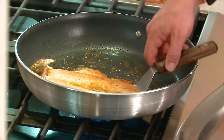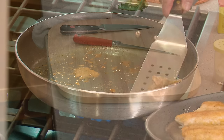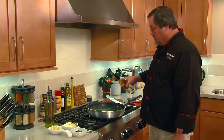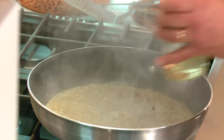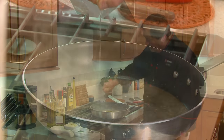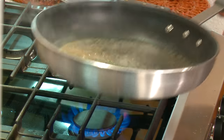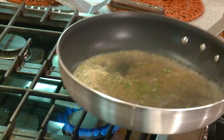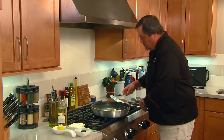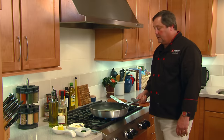You want to take it out of the pan — be careful here because this is really light and flaky and it would like to break on you. Get it up, put it on the plate, set that aside, and we're going to make our sauce. A little bit of flour that was on the fish is going to help thicken the sauce. We're going to add some white wine — just about a half cup — then add lemon juice, squeeze the lemon in. Then we bring in our fresh herbs. We're going to let this reduce down until it thickens up, then add just a little bit of butter to the sauce and let it reduce for about a minute or two until it's nice and thick.